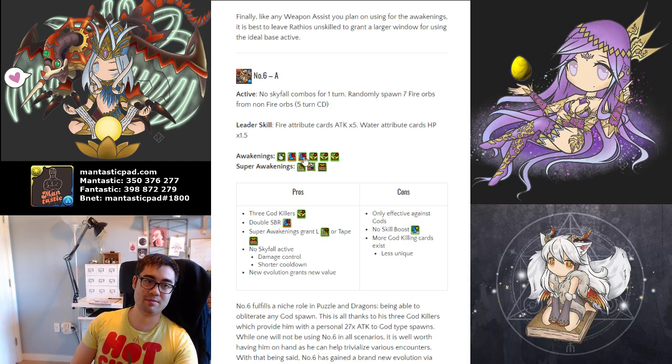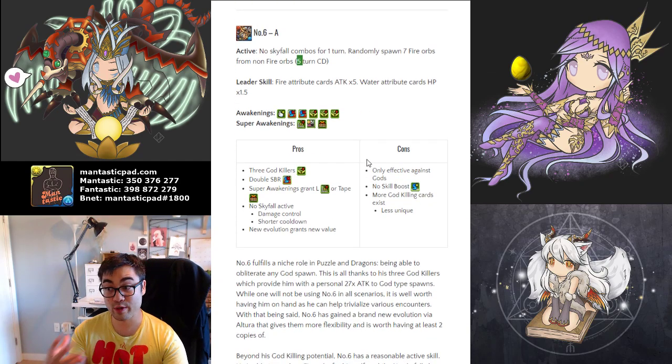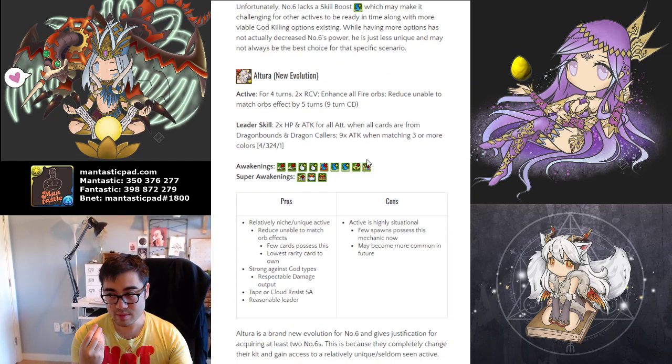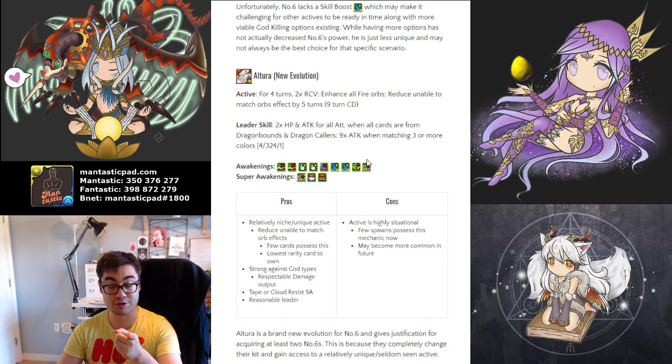They do come with double skill bind resist, but the thing is, they don't come with any skill boost, so it can be problematic to charge up actives in time. But with that being said, they do have a 5-turn base cooldown, which means they can easily inherit a card of your choice to take along into the dungeon. But remember, they're basically just a god-killing machine, which is going to be the trend for many of these 5-star cards. So, NumberSix's brand new evolution requires you to farm Dragonbound Dragoncaller event, which I should be doing as well, and you should too.